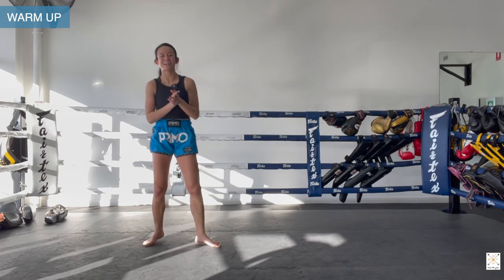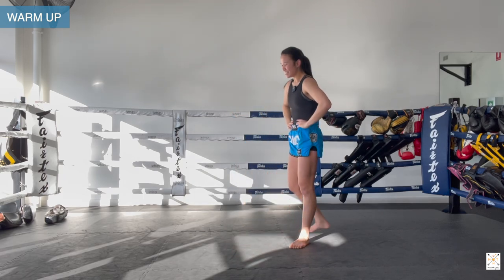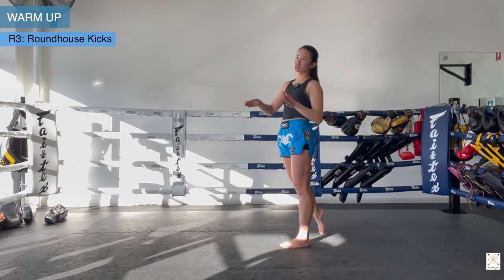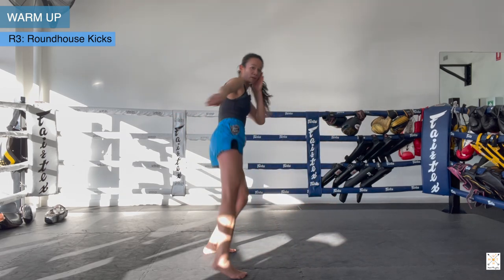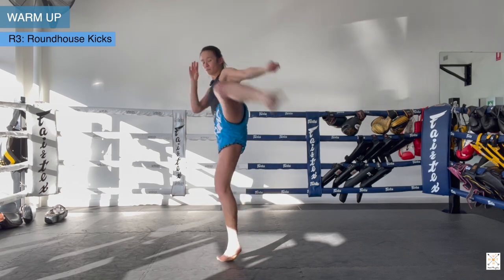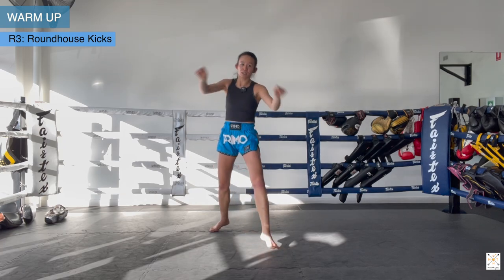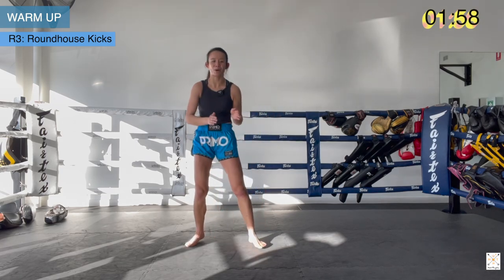And time. Last one — let's have a look at our roundhouse kicks. Sorry, I'm a bit sniffly — been sick for two weeks, please excuse my sniffles. Roundhouse kicks just to the body, actually let's try body and head. We're going to go stepping across the line, swing nice and strong. Or switch kick — from here, switch, up to the body. You can also bring that up to the head with the same technique, stepping off the line a little bit, swing and bring it up. Body kicks, head kicks — time is on, let's go.